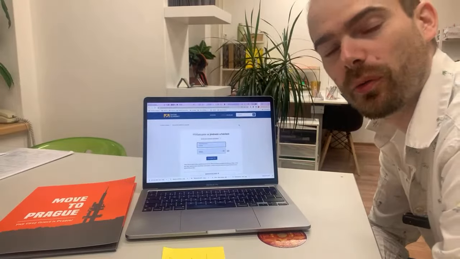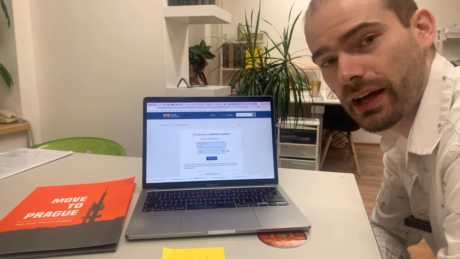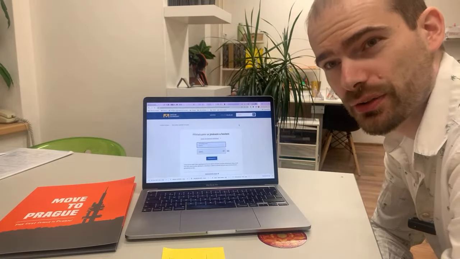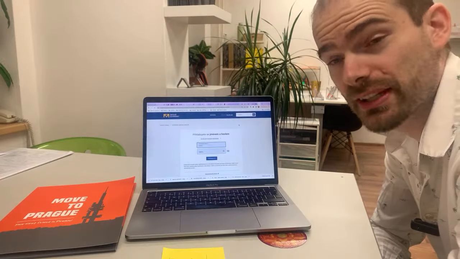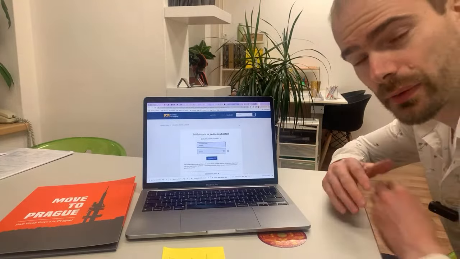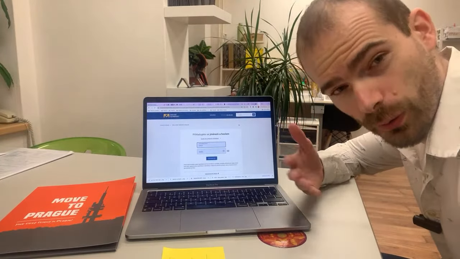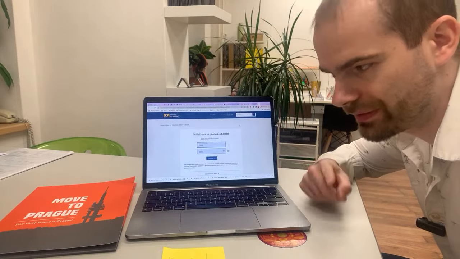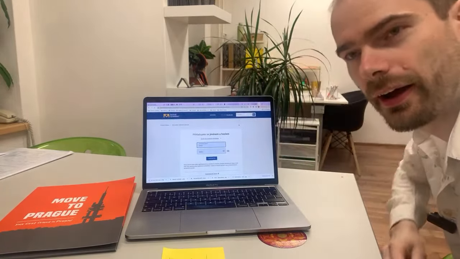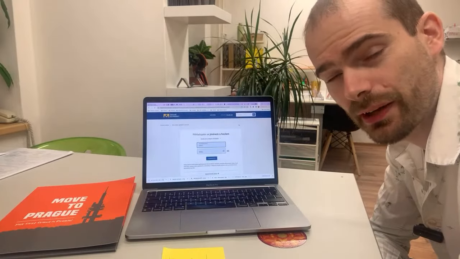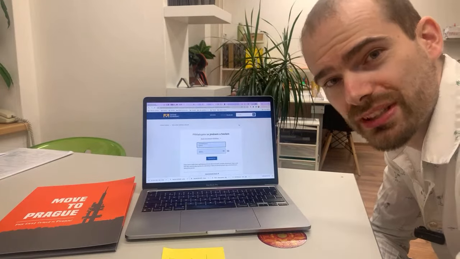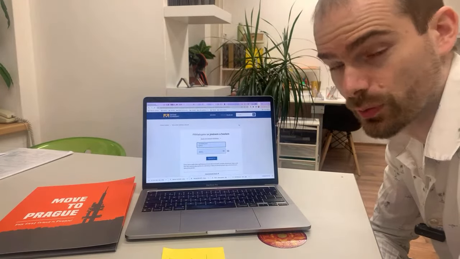Hey guys, welcome to a detailed guide about the data box, Datová schránka, because many of you will have to start using it, or you actually had to start using it. If you don't know what the data box is, or you want to know a bit more about the background and maybe also my opinion about the whole idea, then go check my previous video about this topic, which will be posted somewhere here. But today I will show you around the data box, so how to use it if you actually need to use it or want to use it.